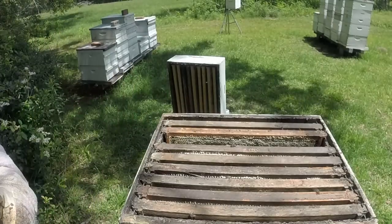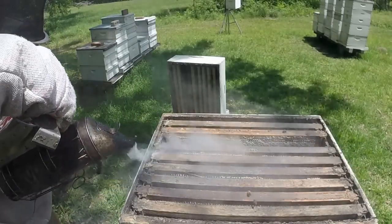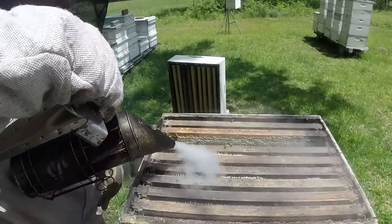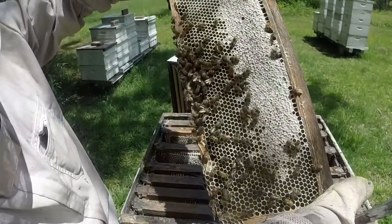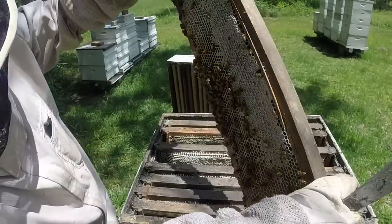Get some smoke on them. They're a little antsy, or beezy, not antsy. Ants get antsy, bees get beezy. Again, very light though, very light. See, there's that haziness. So we need a fresh flow to get on in here.